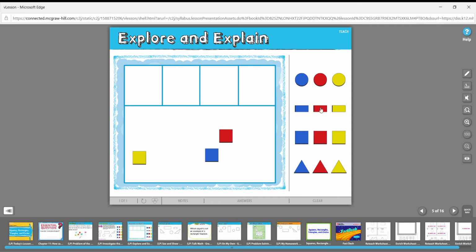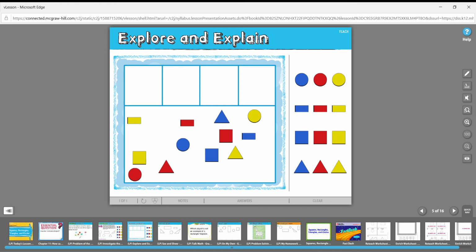Some rectangles, some circles, and some triangles on the map. And then I am going to sort these shapes.